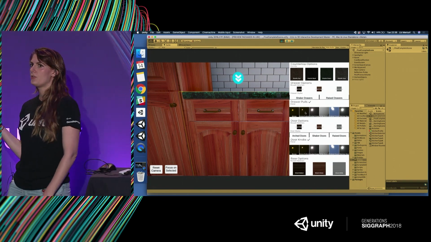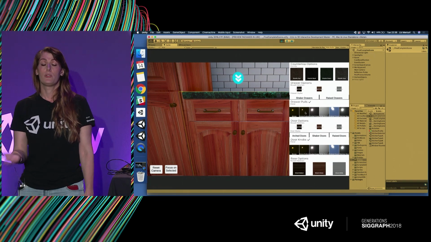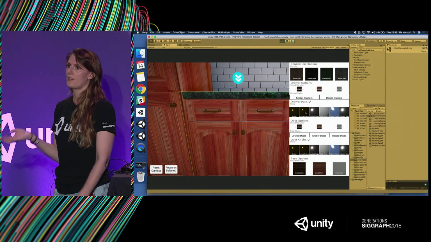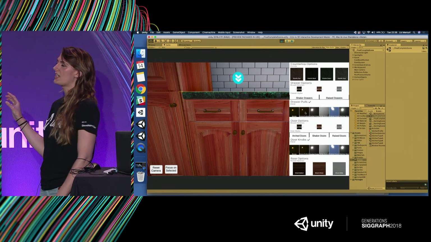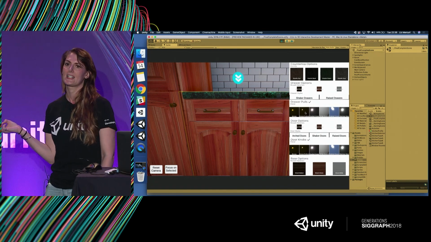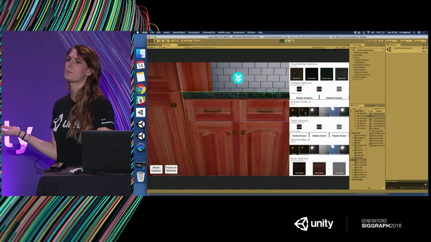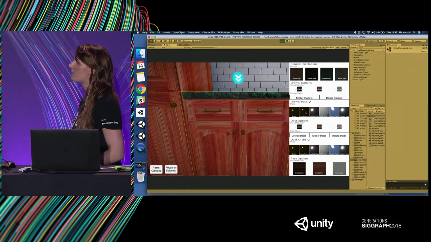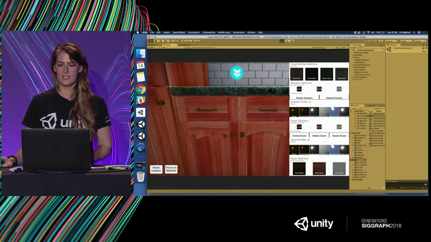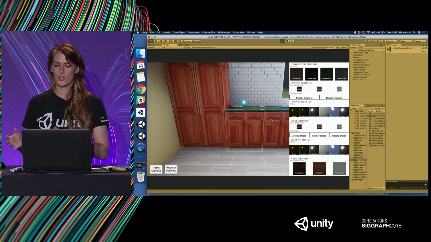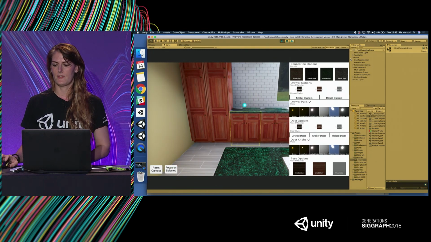If this is being used in production, if this is being used in a virtual showroom, we want the reflections and the lighting of this to update in real time to reflect how that environment would look with these materials and textures on there. So this is the project that I'm going to use to show you how to achieve this today.